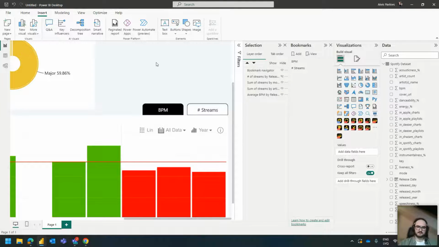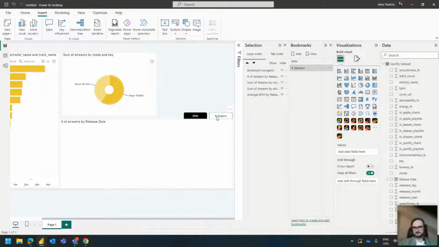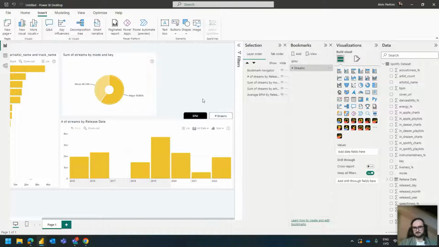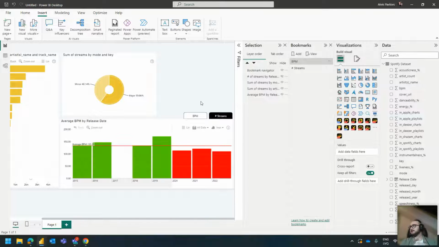And now the last thing I want to do is just position it so it gets closer to the side. So now, if I go back, I allow the user to, like I said, switch between these two. Streams unavailable, BPMs available. Simple as that, doesn't take away a lot of space, and I added another functionality which the users can just adapt and enhance upon afterwards when we're creating other reports.